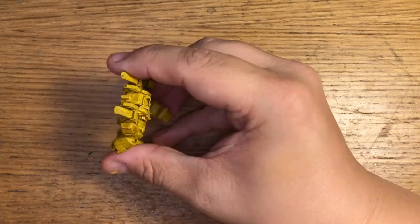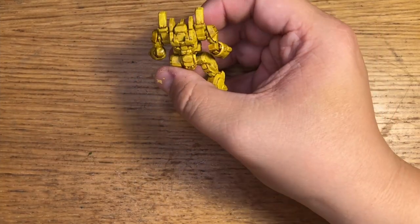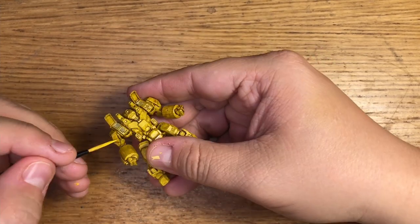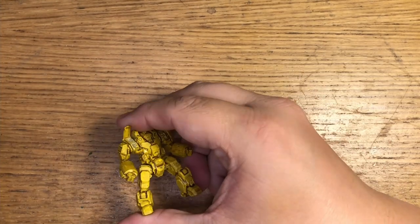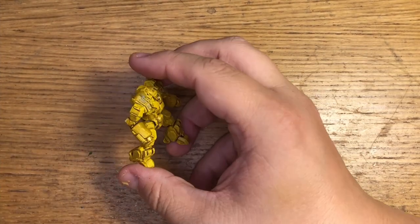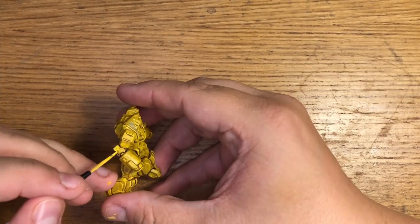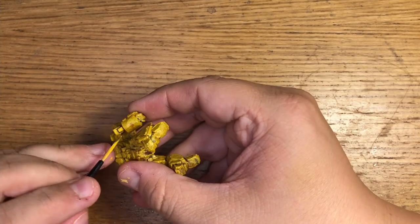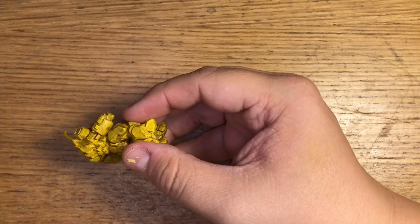And between the layers, I gave them a hit with a combination of a dark tone and a yellow ink that I have from a random ink bottle, giving a sort of sepia toned wash that I gave all of them, because basically the only problem with these 3D printed models is that the lines are not as deep as they would be on a cast model.